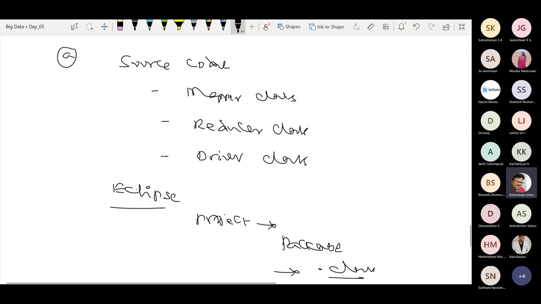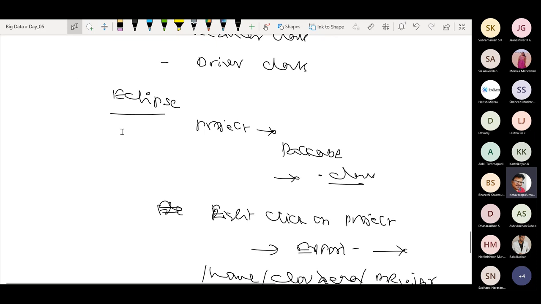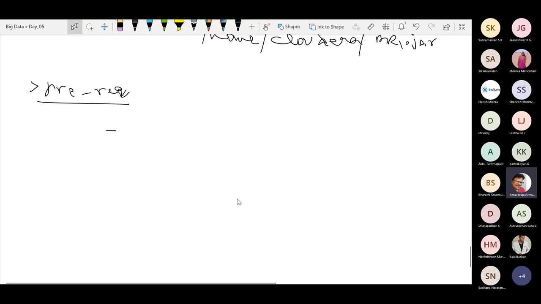Once you get the mapper, reducer, and driver class from the Java developers, you need to go to whichever editor, NetBeans or Eclipse, and generate this mapreduce1.jar, or whichever jar file, with whichever name you want to give. This is the process. Once you generate this mr1.jar, then it is simply the submission. Here the prerequisites are, let me write down those things. First is the user defined jar. In the earlier Python based approach, there is no jar, but here we have now created the user defined jar file.